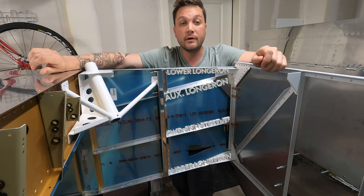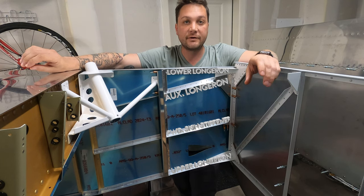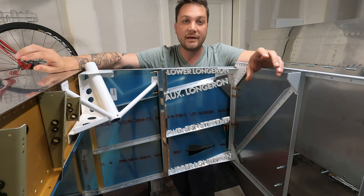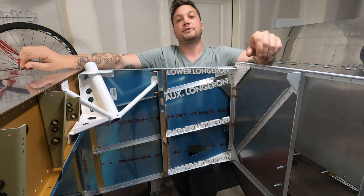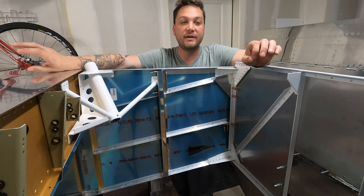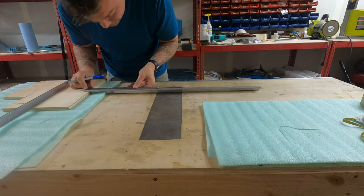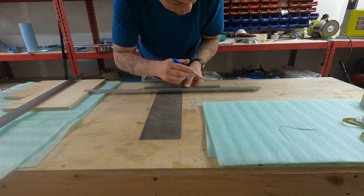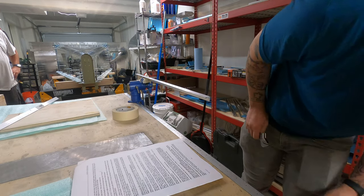The lower longeron, the auxiliary longeron, the forward fuselage skin stiffener, and then below all those, we have the main longeron or upper longeron that runs fore to aft on the entire fuselage. Starting with the auxiliary longeron, which comes partially fabricated with the leg at the angle milled out from the factory, we mark the center line, we add a twist, and we have to cut that one to length.